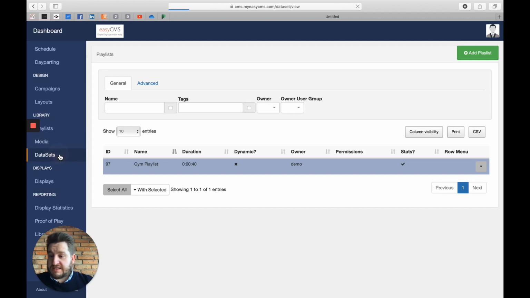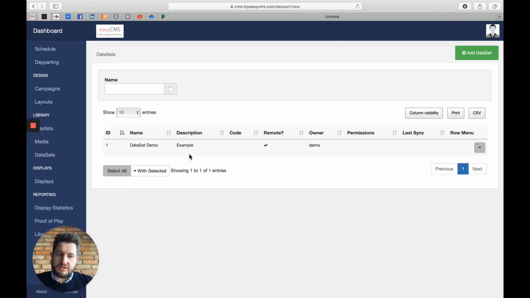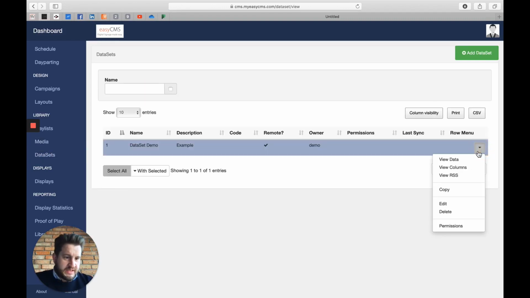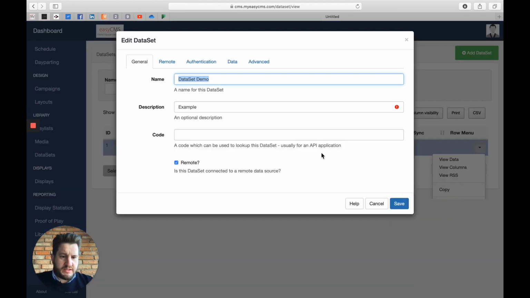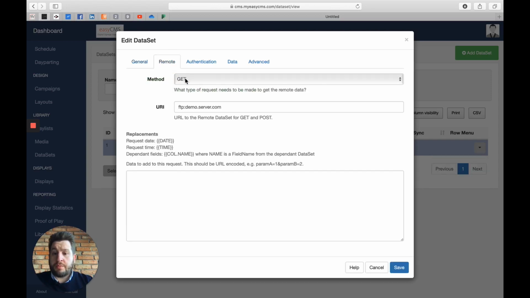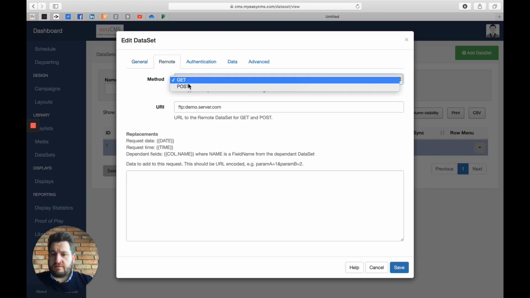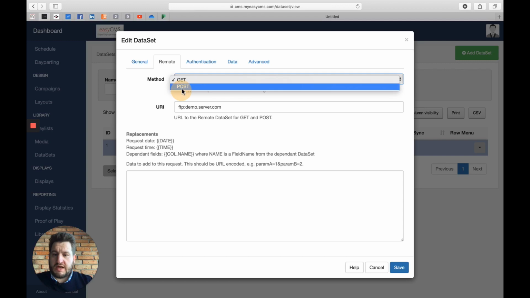And the datasets are a bit more complex. I can show you here in the edit. So datasets are basically pulling data, usually from CSV files, from Excel files, or from a remote source. So for example, you have different methods to actually do that.